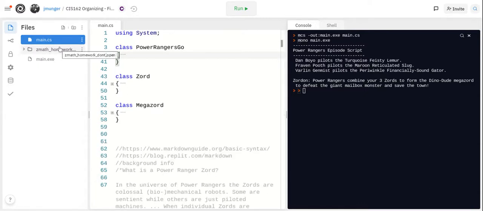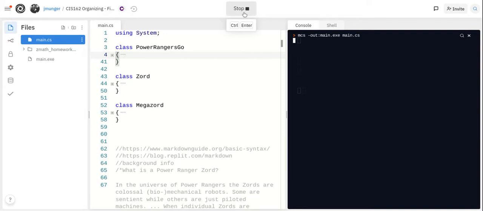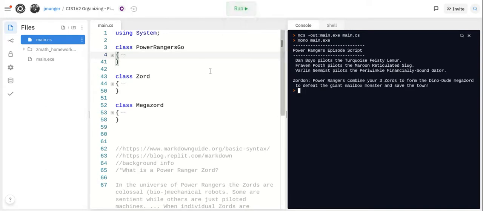But I really only want 1 class per file, because as I add more classes, this file is just going to keep getting longer and longer, and I'm going to have to scroll up and down to find what I need, when I could separate these into separate files, and then I can simply find them over here and click on what I need. Fairly simple process. The standard is that you would name the file using the name of the class. So if I run this, all right, we got this.